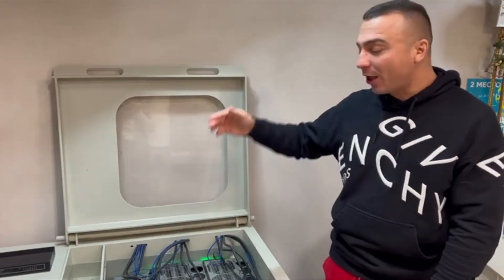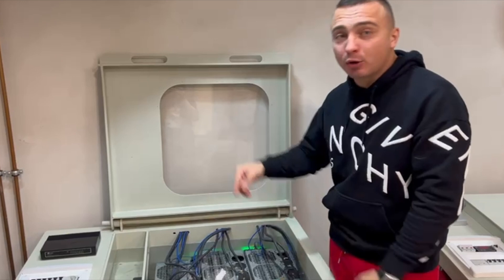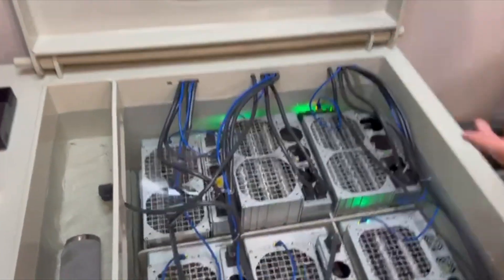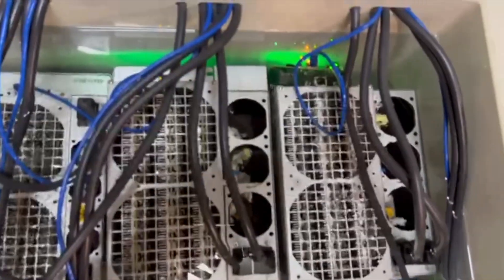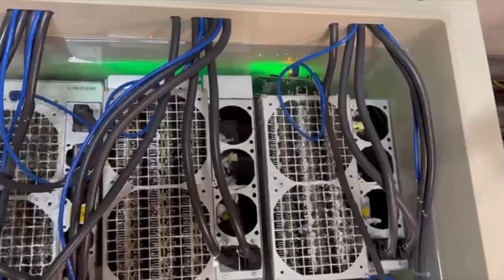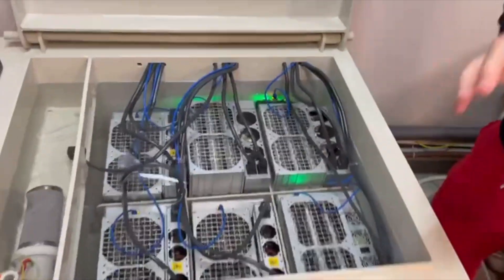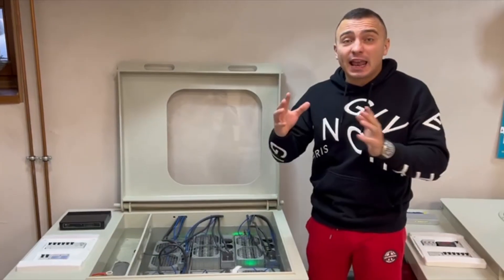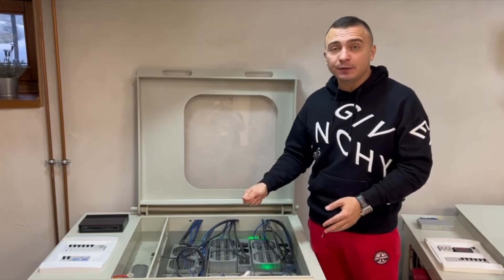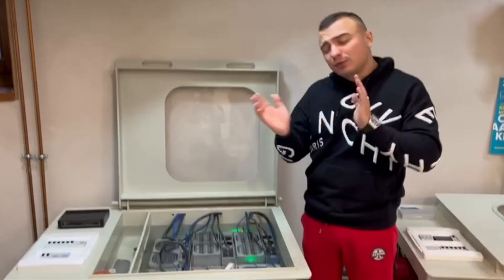We have it right now. These miners in this liquid are already overclocked. We have S19 Pro, S19, S19J and some other models. You can overclock them with our overclocking firmware up to 5KW, and it is done just with this SD card which you put inside the miner. And you get a 25-30% level up in your hash rate.